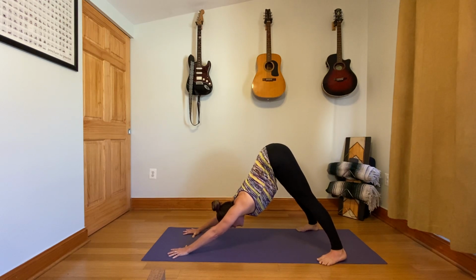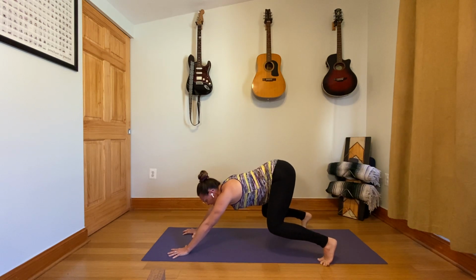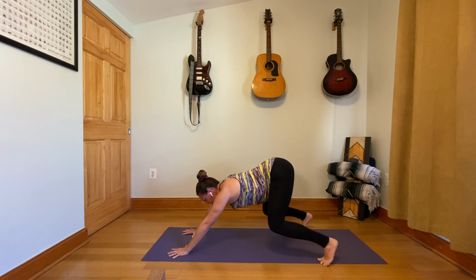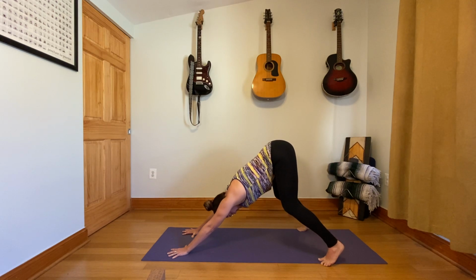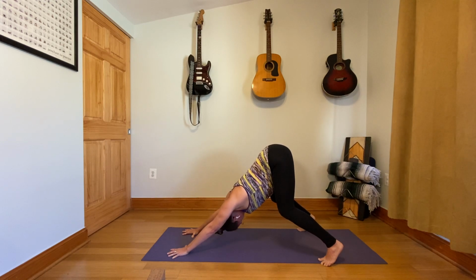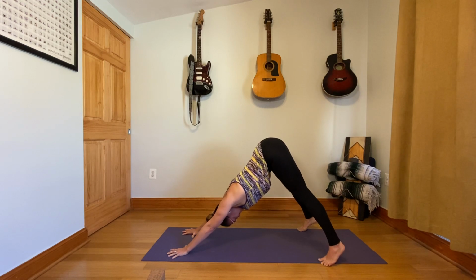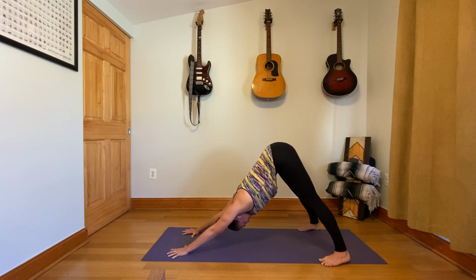Inhale, lift up to the tips of your toes, and then bend your knees a lot, like down towards the line of your ankles, kind of like this little bear crawl position. Then press more through the hands and try to lift your hips up into the sky higher. Breathe in, breathe out. Have a little hollowing underneath the armpits here. And then slowly straighten the legs and press the heels closer to the ground. Big full stretch.